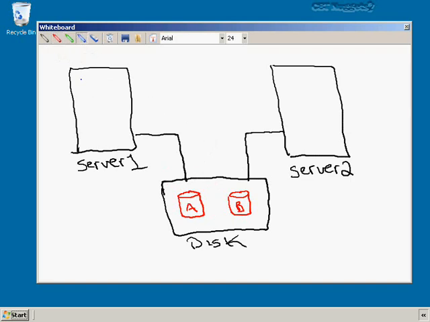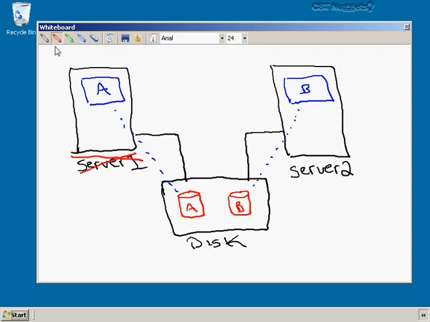On those servers, we have an instance of SQL Server. Server 1 is running an instance called A, and Server 2 is running an instance called B. Instance A is only seeing the data on database A, and Instance B is only seeing the data on database B. Now, this is kind of an oversimplification of how this all gets set up and works, but the reason it's important to have these on separate instances is so that if Server 1 crashes for some reason, loses power, has some sort of operating system failure, whatever, well, then Instance A of SQL Server is gone. The trick is you also have Instance A installed but not running on Server 2. When Server 1 stops responding, SQL Server Instance A starts up on Server 2 and connects to its data.